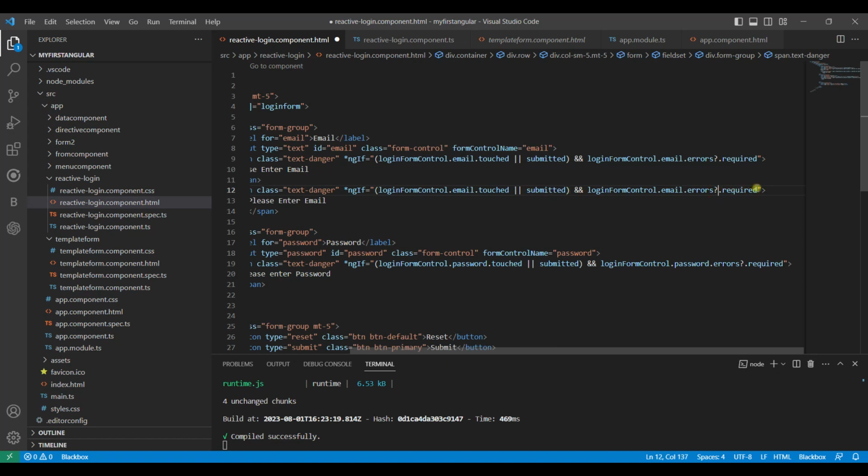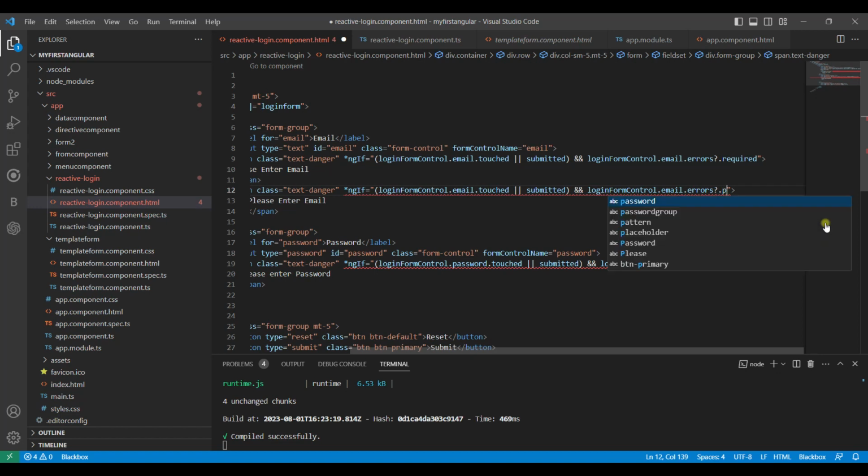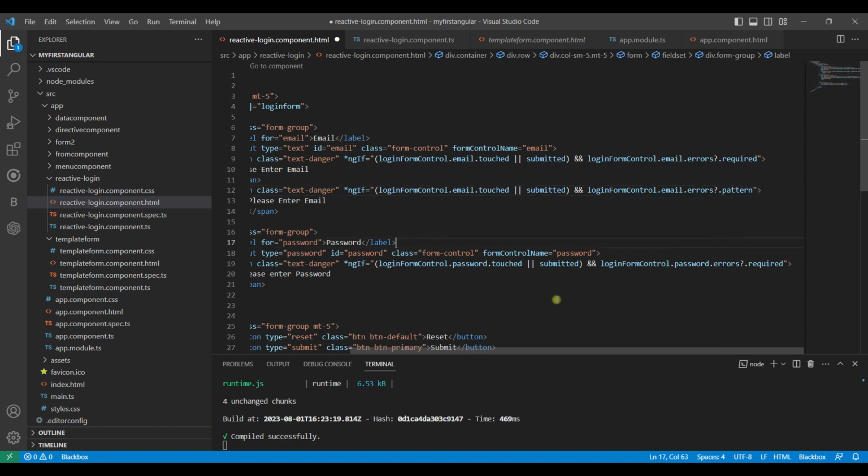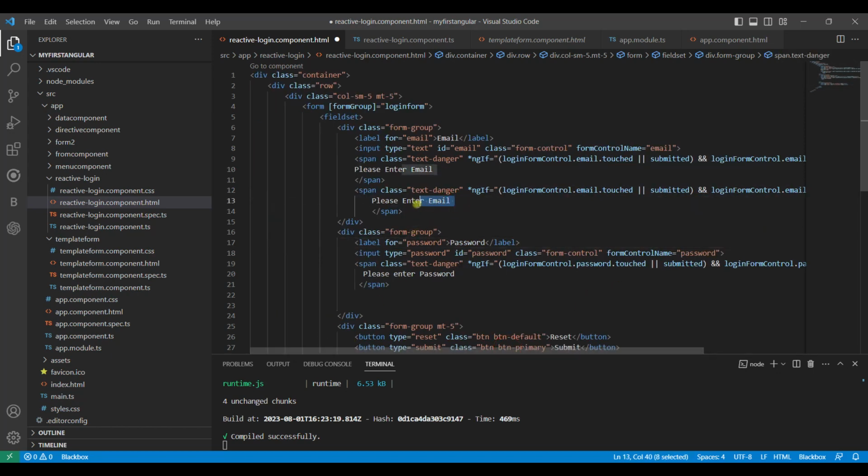And over here, instead of required, what we will be doing is pattern. And we change the message to please enter valid email. So this should work.